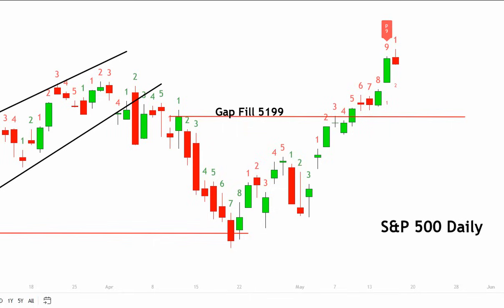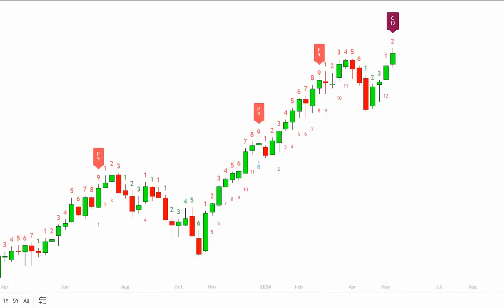But keep in mind, as we're getting the 9 counts, we got it on the Dow, the NASDAQ, and the S&P right here. Keep in mind, this week we are getting a 13 count down sell signal on the S&P 500. We had the 9 count. We formed a 9-9 signal. This 9 gave us a pullback. On this count, we went a little bit higher, and then we ended up turning after overthrowing that level. That's often the way it is.